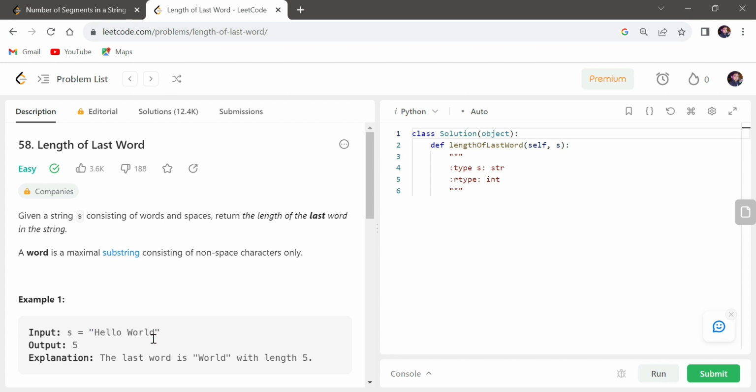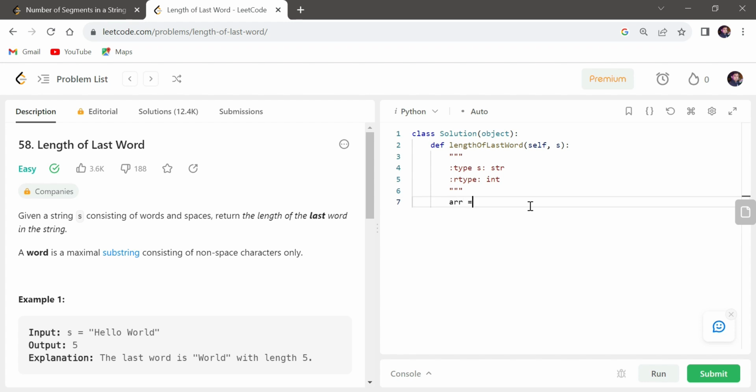If we call the last element, meaning the -1 index, then we will receive the last word, and if we get the last word, then we can easily calculate the length of this word. So after splitting we can easily return the length.